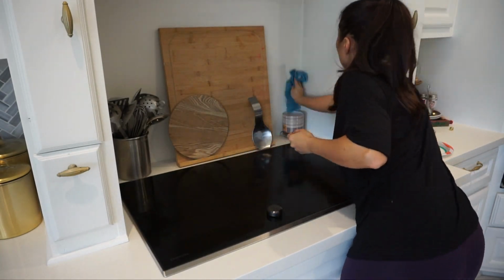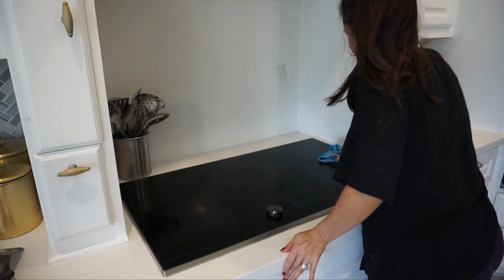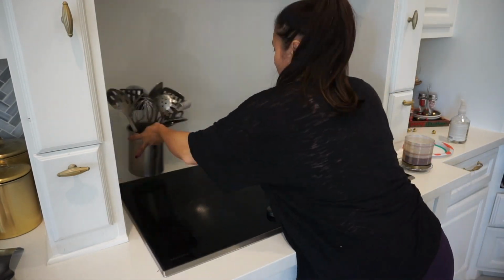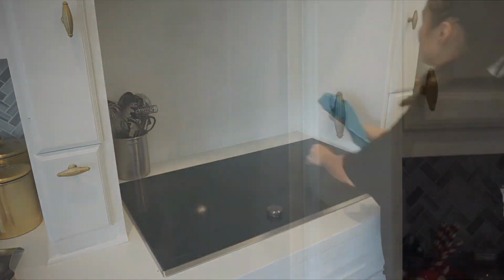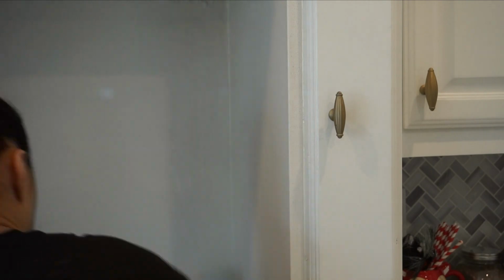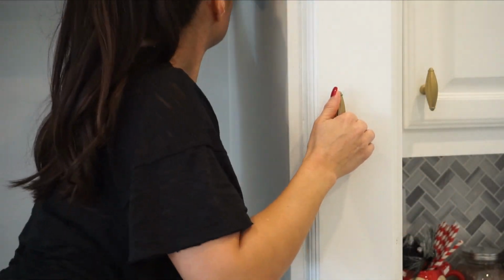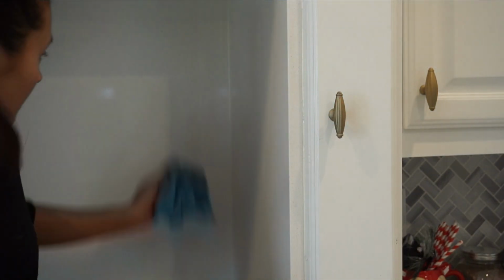So if you look to where the candle is, you'll notice some black there. I actually didn't notice it until I started wiping down the quartz in the back. And I guess because my candle was there, it just left that residue on there. And I noticed that the residue kind of floated upwards. So you'll notice that I'm actually cleaning all of this. I'm using the Barkeeper's Friend here, but to be honest, it didn't get everything off. So I am gonna have to get a Mr. Clean sponge and wipe it down. I actually ran out, but you can see there in that corner, it's just not 100% clean. So I'm kind of disappointed, but I'm definitely not gonna be putting my candle there again.